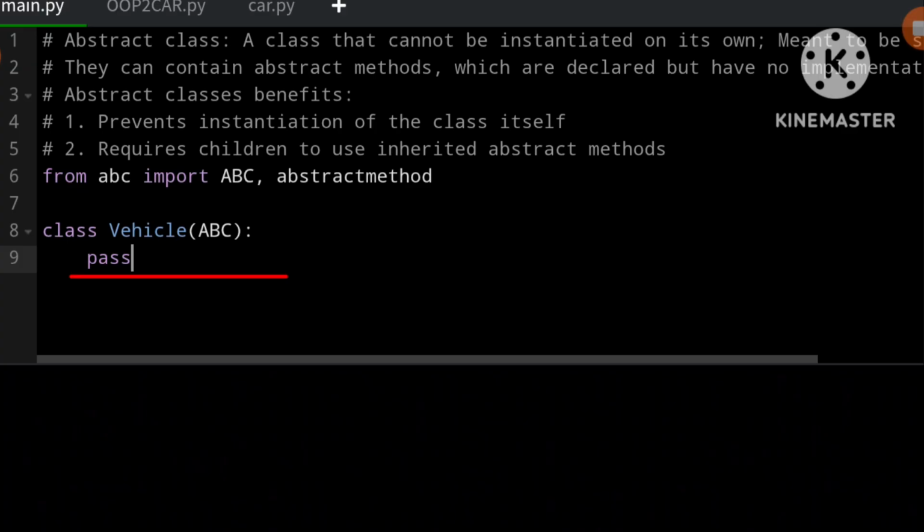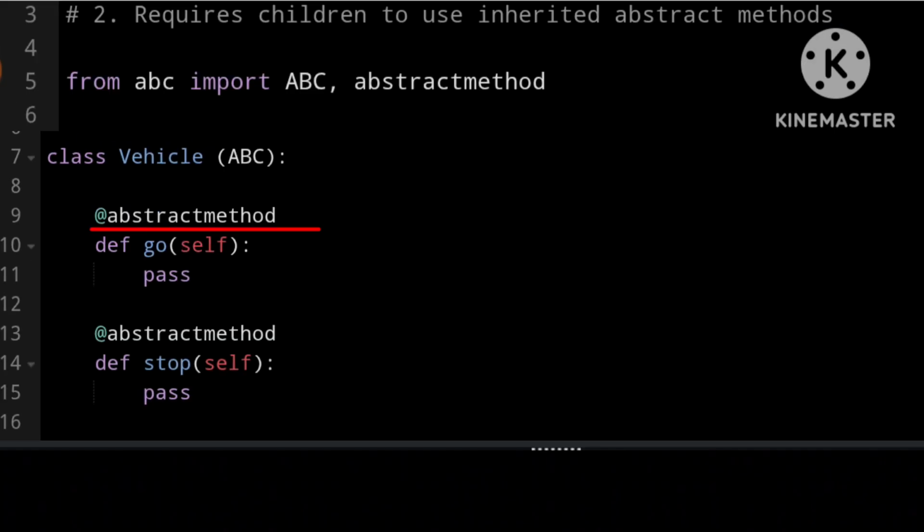Also, I can add some abstract methods. These methods will be inherited by its children. To declare an abstract method, we need to use a decorator, @abstractmethod. So what should all vehicles be able to do? Let us say go and stop. If you are a vehicle, you can go.